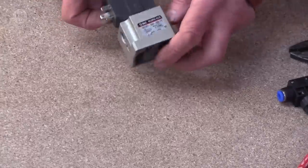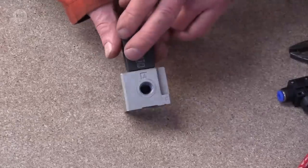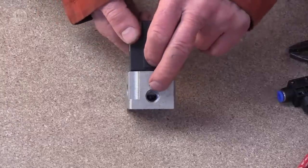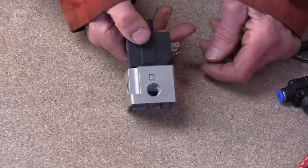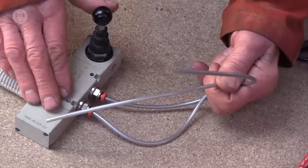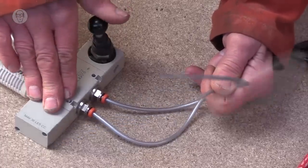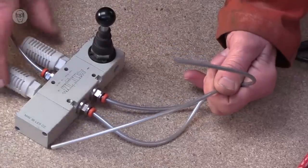So pneumatic valves are normally a bit more complicated. So the pressure comes in here and goes to the cylinder out the other side. But there's this third port for exhausting the air from the cylinder out to the outside. But then it gets more complicated, because to control a cylinder, you have to have two outputs, one to go to each end of the piston. This is the valve I was actually using for some of the earlier demonstrations. So it lets the compressed air into one side or the other.